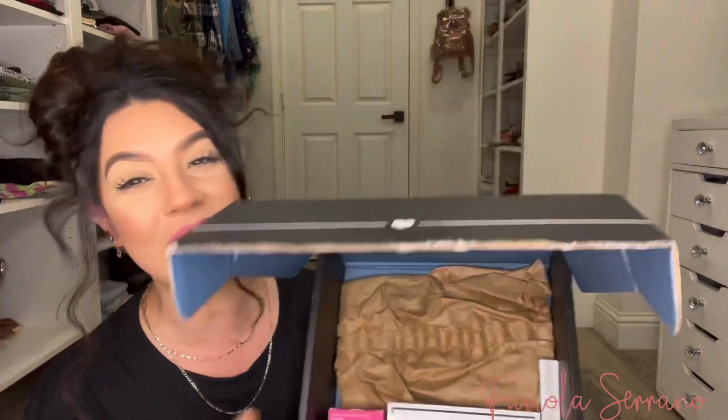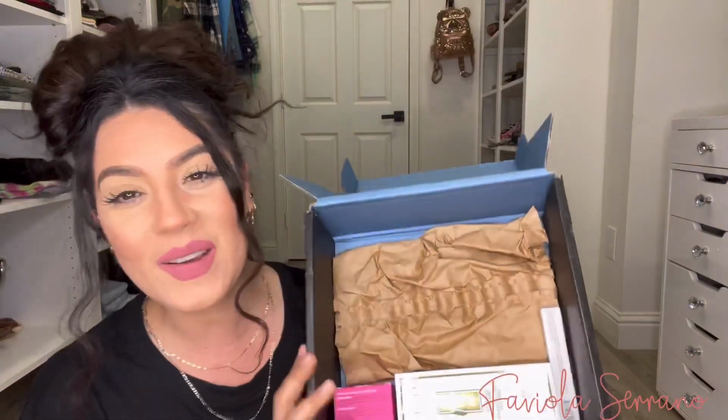Here's another little brush, maybe a powder brush. Oh my God, these bristles feel so good. Or to dust off the excess powder underneath your eyes. I don't know, but I'm really, really liking these brushes. They feel so good to the touch on the skin. They just feel so good. They just feel amazing. So I love this. I love the fact that they sent us that. I am off to a great start. I love my box this month.